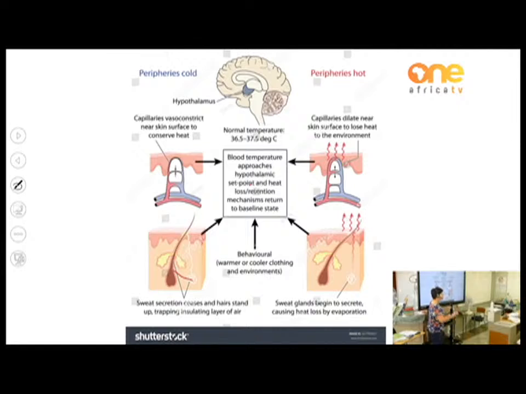The hypothalamus works with hormones. Which hormone will be secreted when you are very cold to make you warmer? Adrenaline. But also with my nervous system, because it's nerves that pull the hair. Okay, it's nerves that constrict or dilate the blood vessel. Do you realize that? So to regulate our temperature, it's hormonal and the nervous system that helps us to regulate our temperature.